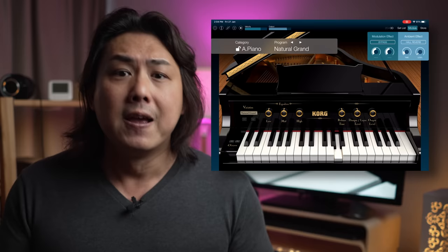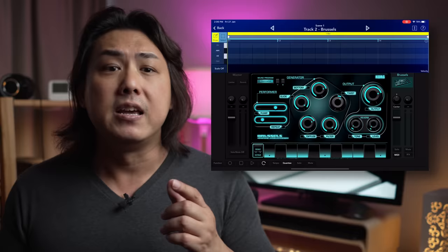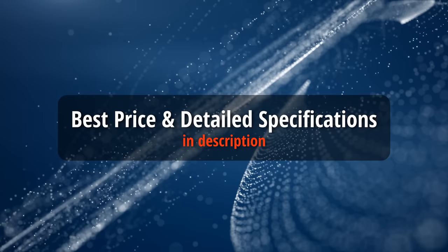On paper, the Liano has 8 onboard sounds, but the bundled apps containing hundreds of sounds and a multi-track music production sequencer is where this keyboard becomes an exceptional value for money. You can find the best price and detailed specifications in the video description.